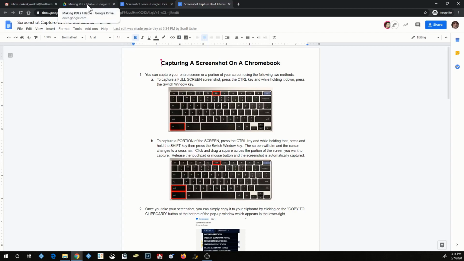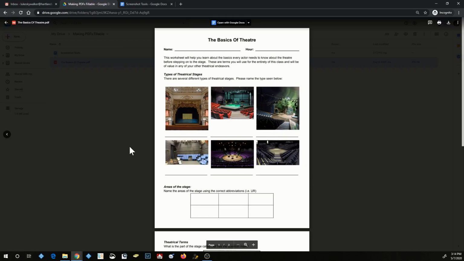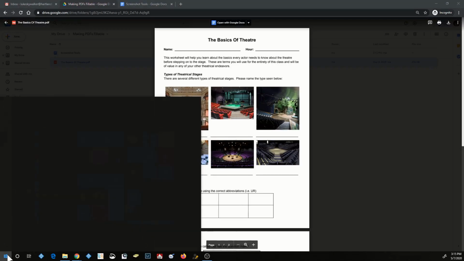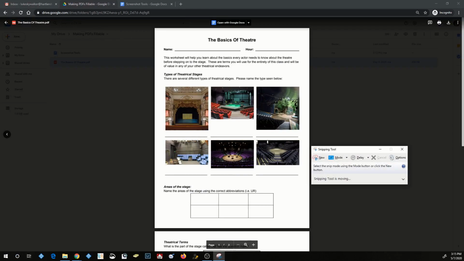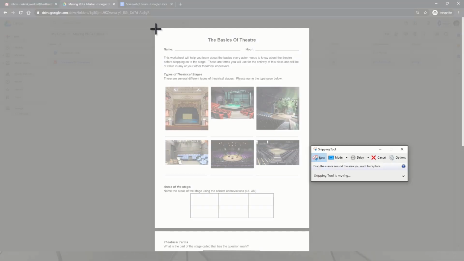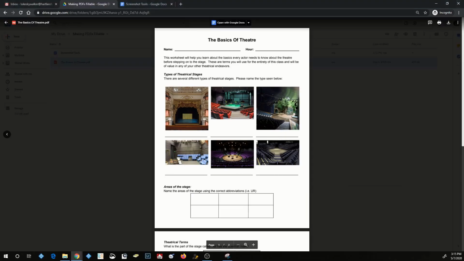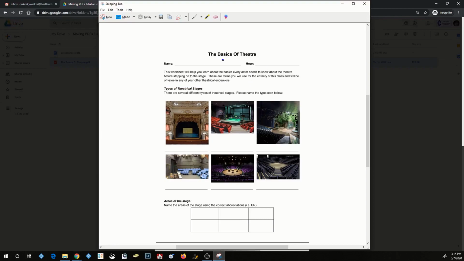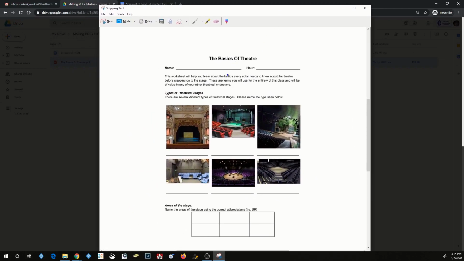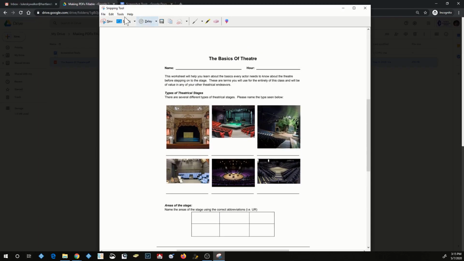All right. So now that we've talked about that, let's go back and talk a little bit more about this document here and getting this screenshot. So I'm going to open up Snip and Sketch, or the snipping tool, I mean. I'm going to open up the snipping tool and click on the new button. And I'm going to simply drag my cursor by clicking and holding and dragging down from the upper left to the lower right-hand corner. That's going to create a snip right here in this application of that one page, that full page of my document, the basics of theater document.